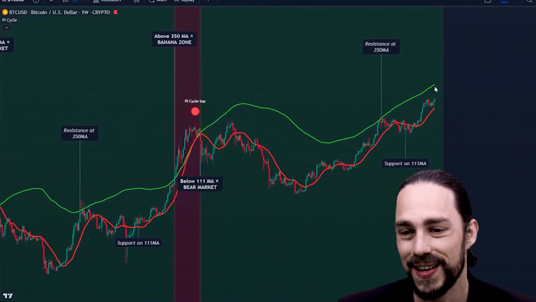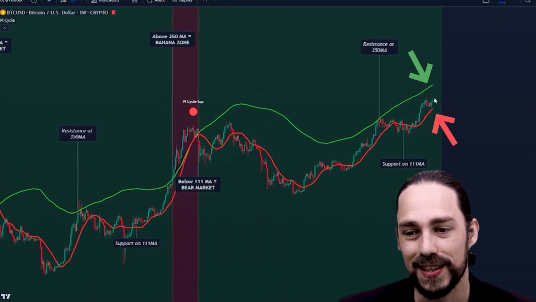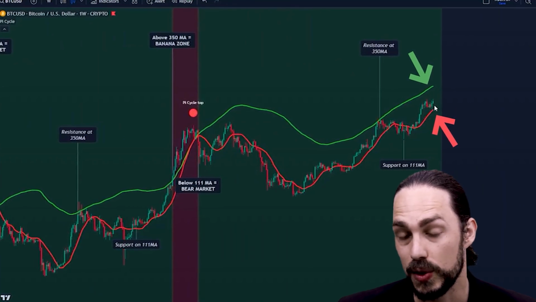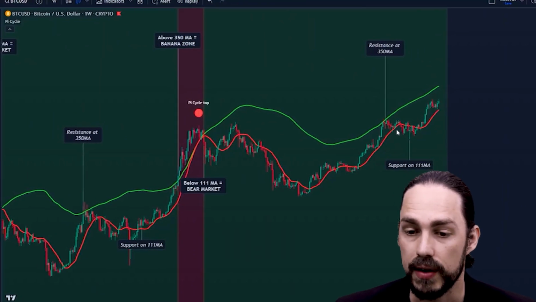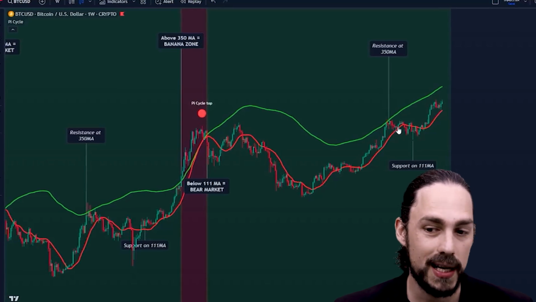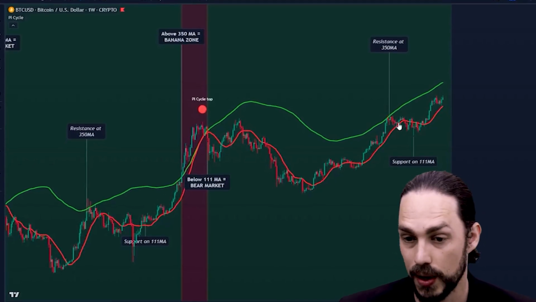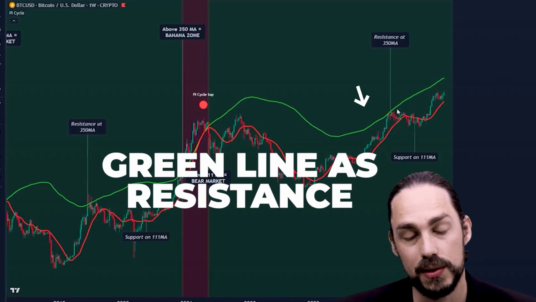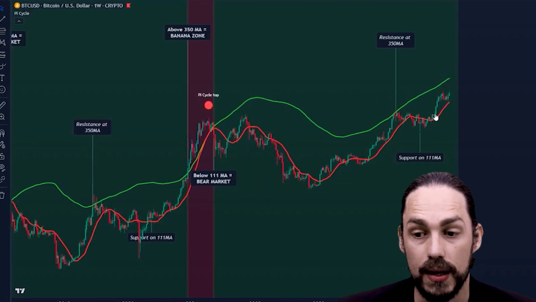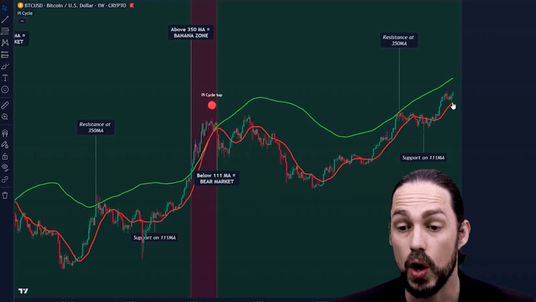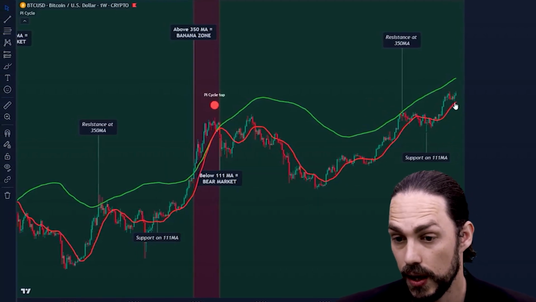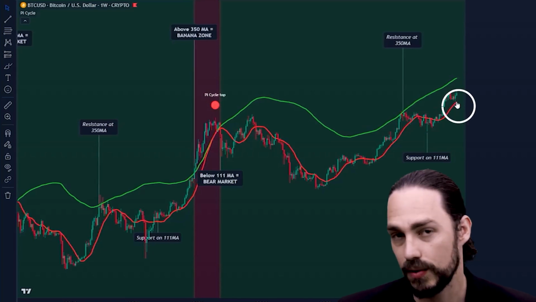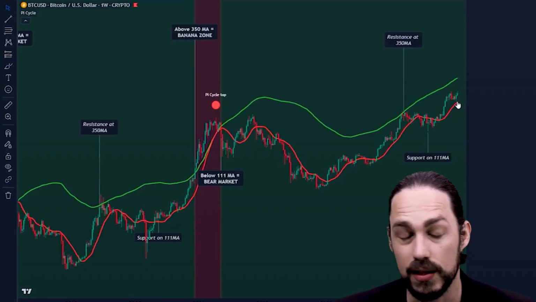So we can see we have quite a lot of movement in the chart still to play out, but it's looking very positive. It's playing out with similar patterns as our previous tops. We are facing the green line as resistance, and we are holding the red line as support and not as resistance. So this $88,000 range on the Pi cycle top indicator is very important.